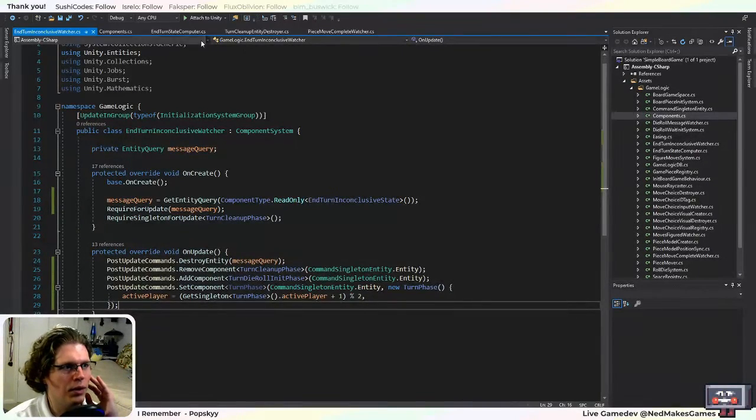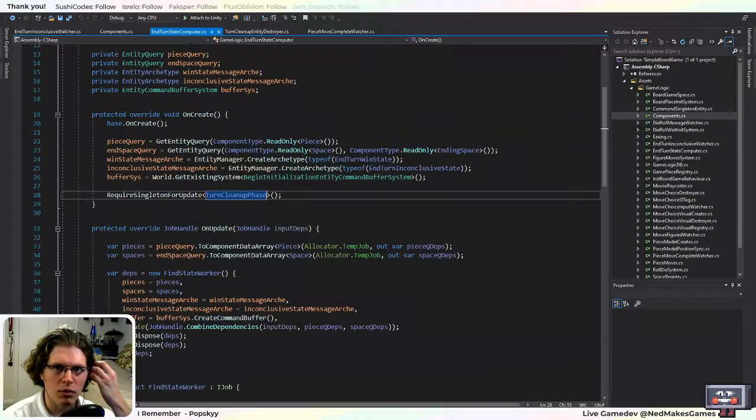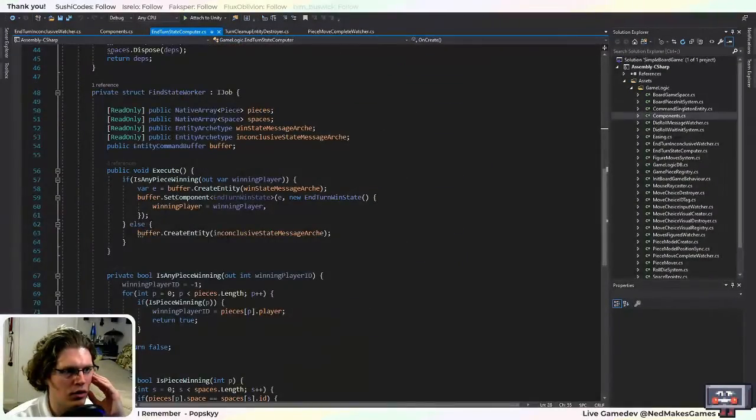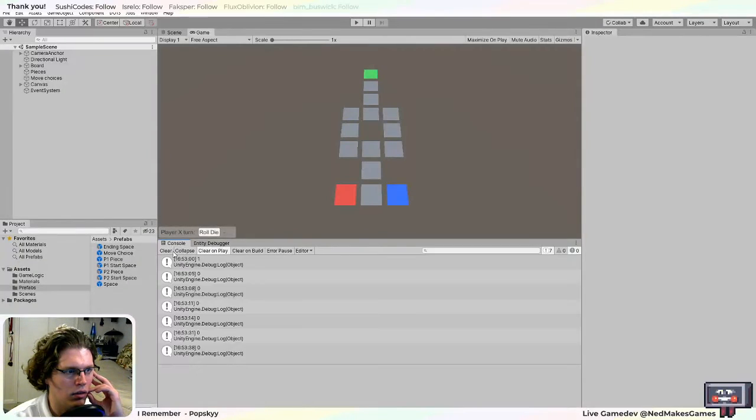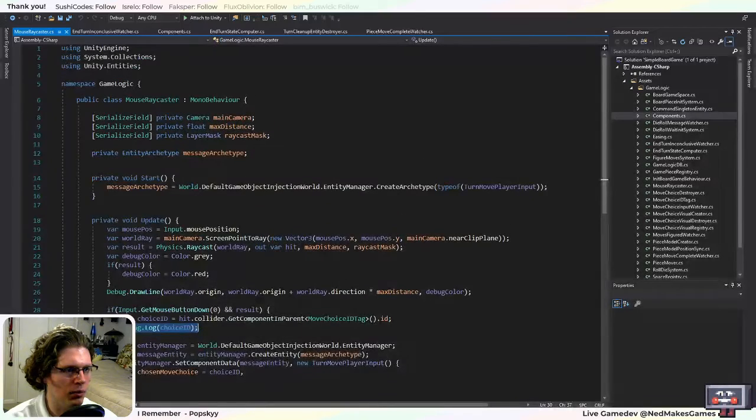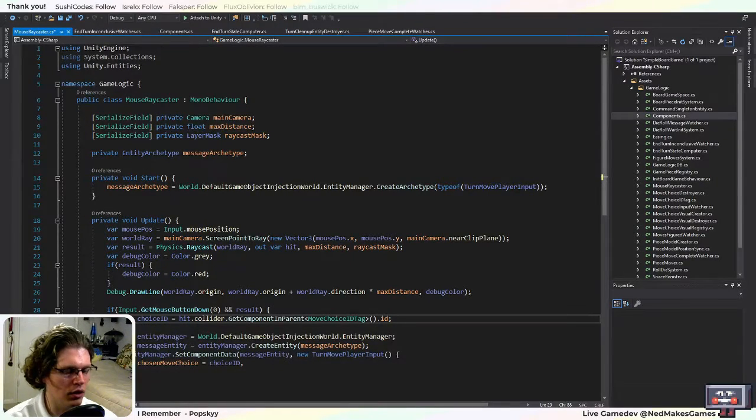Okay, so what's happening is in this end state computer, there's a bug in it. There were no error messages. What are these numbers? Okay, that's the choice that they chose. I'll just go ahead and delete that.